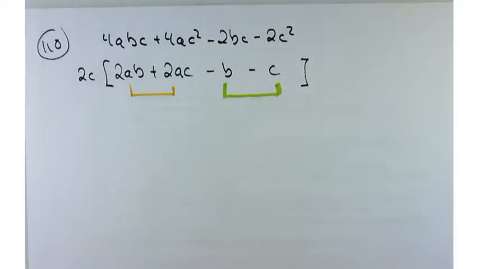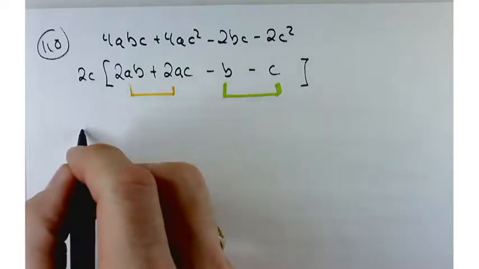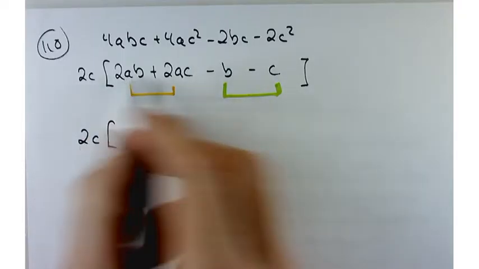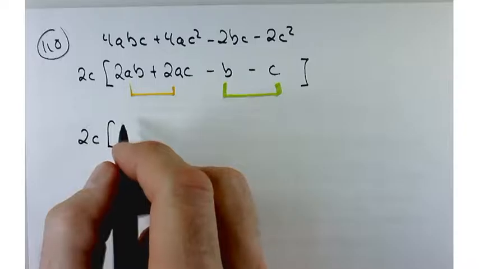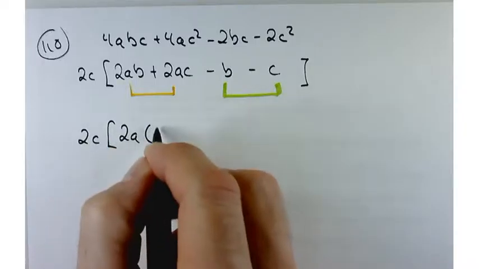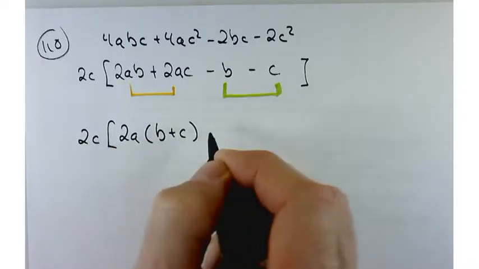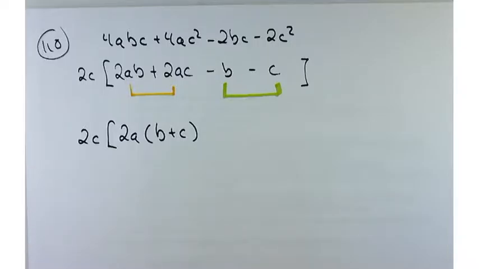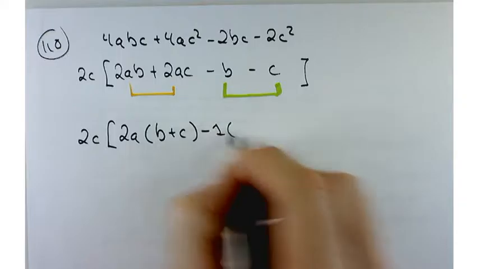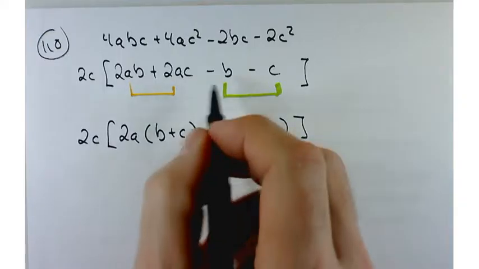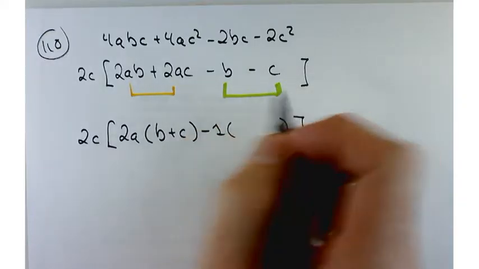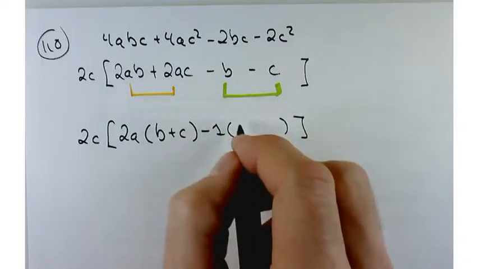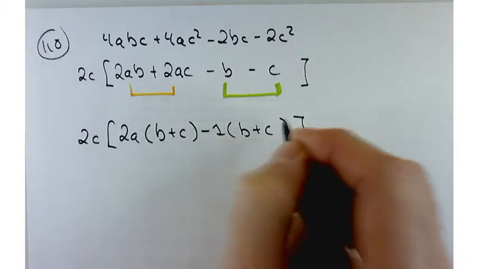So I'll factor out what from the first pair? What can I take out here? 2a, which leaves behind b plus c. Now there is something that you could and should factor out from the second pair. Does anyone see that? Robert? Minus 1. The nice thing about factoring out a minus 1 is that it changes the signs of both of those terms. So it's going to become a b plus c.